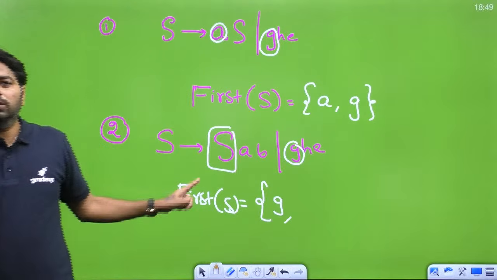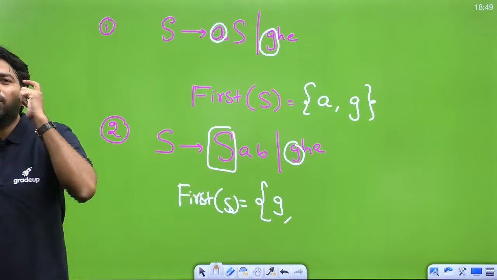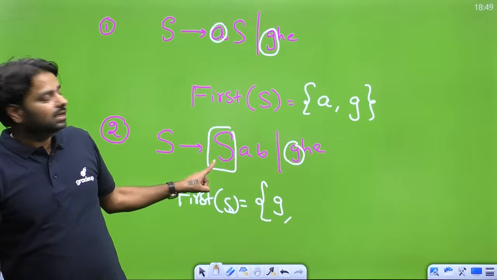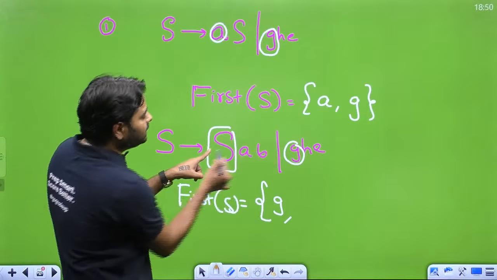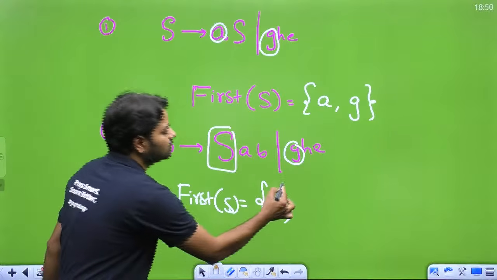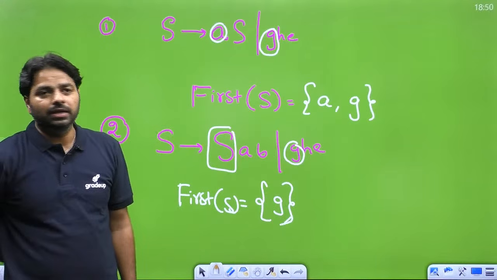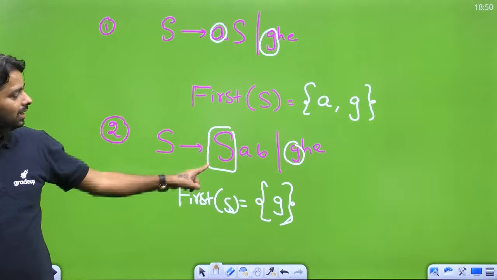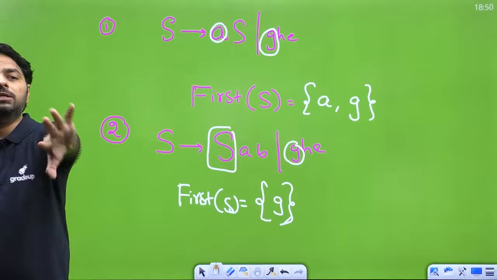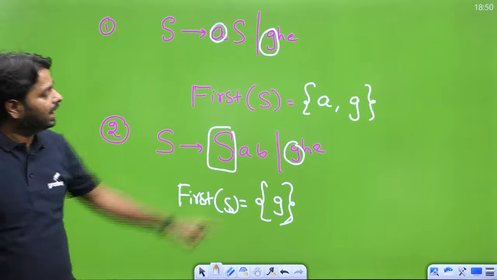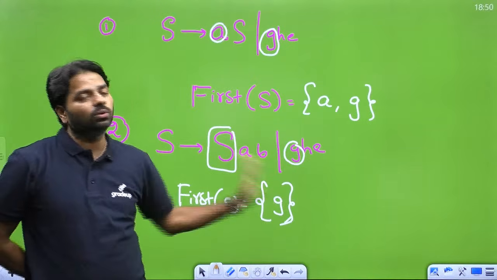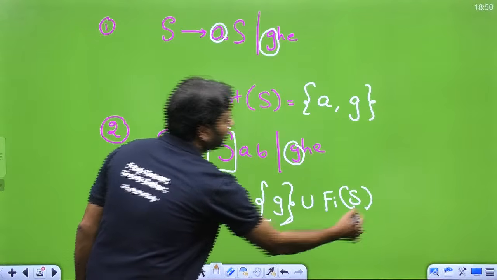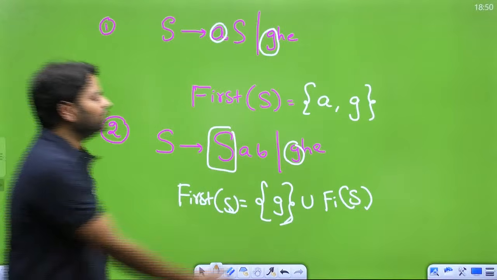No. Are you clear? Okay, I will compute the follow later on. Right. S: if I try to substitute, again G should come. Again you get a G only, so that is all you have as the answer here. If it is a non-terminal capital A, go to capital A, compute, and come back. This non-terminal is not deriving epsilon, so it's also easy. Again G only comes here, so G comma G, no need to write. Actually you should write G union first of S, but first of S again gets a G, so no need to calculate here.